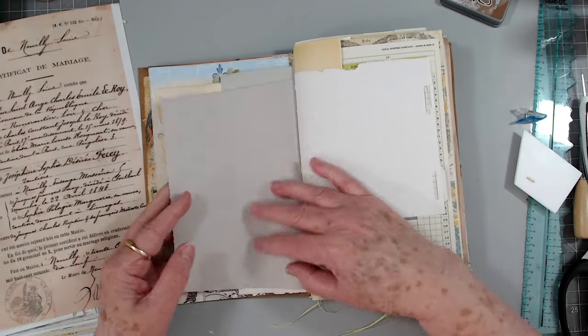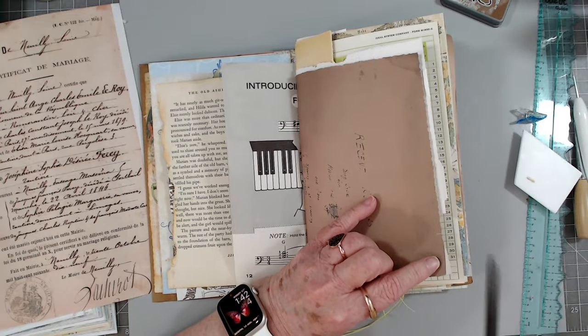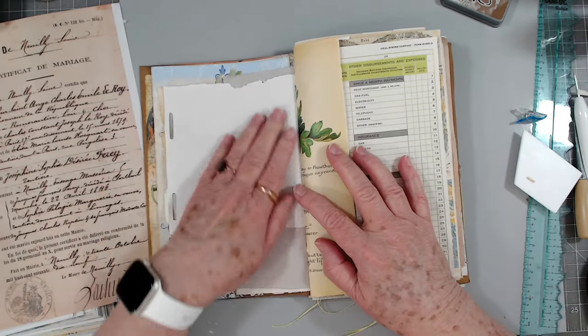Alright, now this is colored. It's nice. I'm not going to do anything with that. I am going to cut that little piece off right there. I think I'll wait and not do anything with that. This is a piece of old Braille paper.